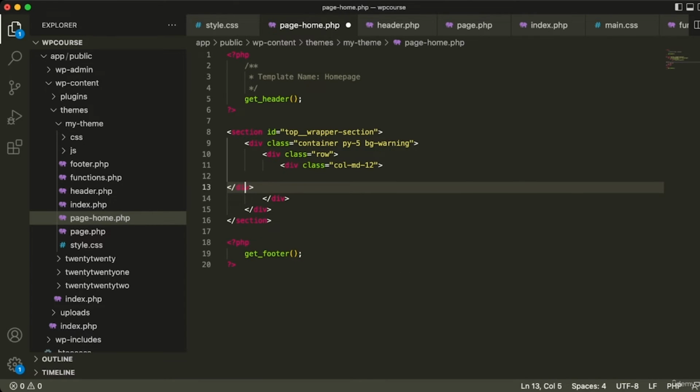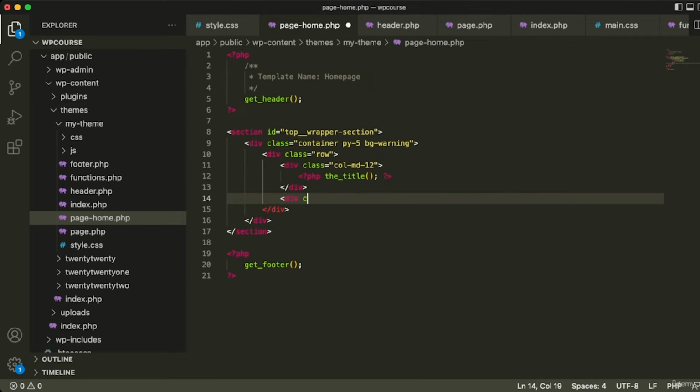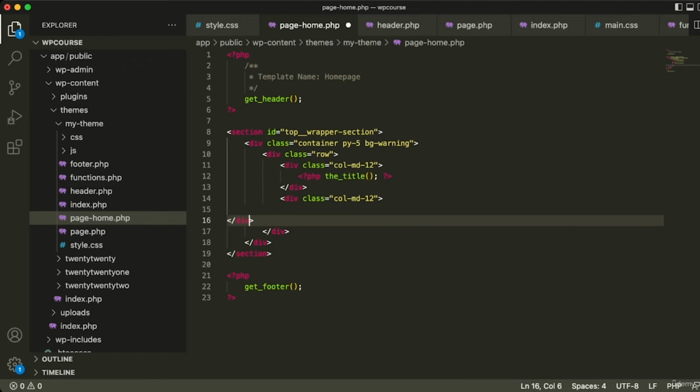And after that, if we want to print the name of the WordPress page where we gonna use this template, we need to call the next function that is named the_title. So let's do this. And if I want to type the title of the page, as I said, we need to call the function that is named the_title. And that's all, but also I want to add a few words. So imagine that you want to show the content of the page, so you will need to use the next function that is named the_content.